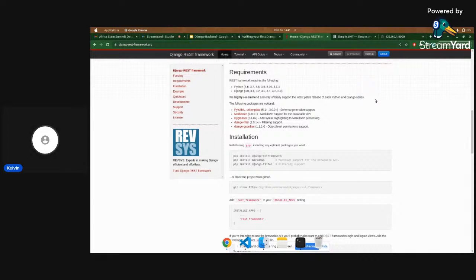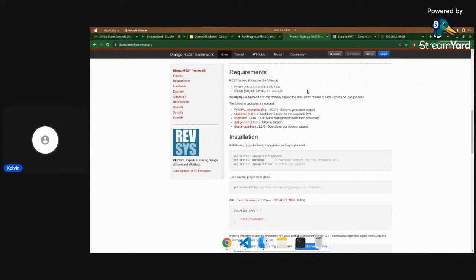Another person can create even a mobile application. Remember, we are doing web. But remember, someone can still access these endpoints when creating an application, maybe with React Native or any other front end app, like, I don't know what is the name of this. Even using Flutter, right? We also have Flutter, which allows you to create an application.